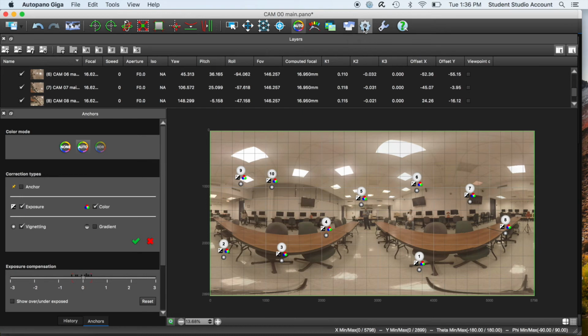And then this is your render, a different type of render. Again, we go back to the fact that Autopano Giga only handles images. So the rendering for Autopano Giga is to export the combination of all your images and create one large panoramic image, not a video. That's where you go into Autopano Video Pro.